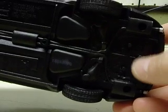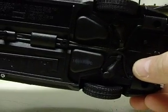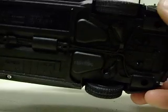Switches are to control everything on the bottom. This middle push button right here is for your power. This one on the passenger side will control the patterns of the front and rear visor lighting. Actually, rear deck and front visor. This one over here is your siren button. Each press will give you a different siren tone. So we'll go ahead and turn this on.